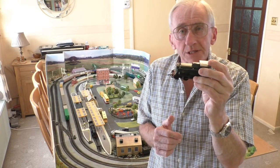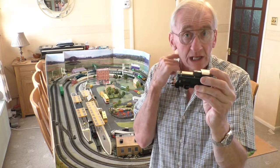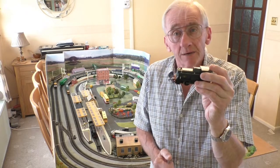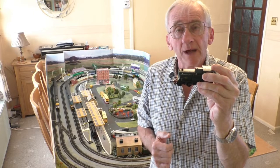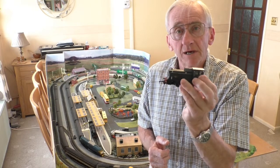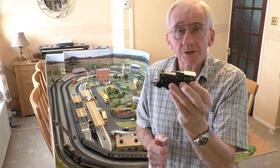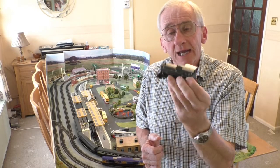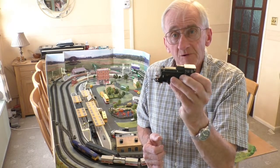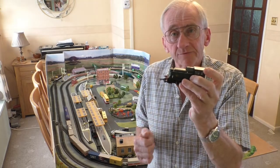Not perfect, it still sticks in places, primarily on the curb points because of the long bit of flat plastic. But over the other points, it's not too bad. So my plan for this is to buy a shunting wagon, and I shall wire some pickups in that and connect it to this, and then hopefully it will run round. So you'll see that later, straight after I finish talking probably.